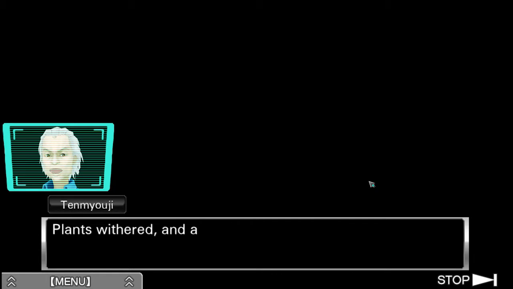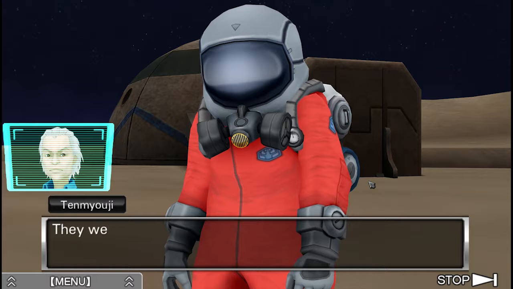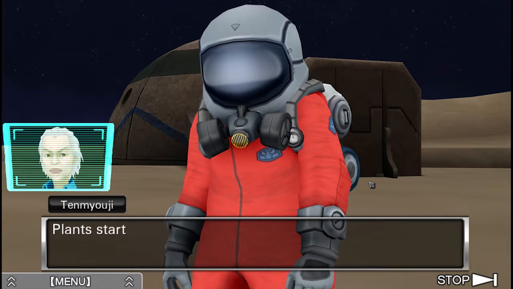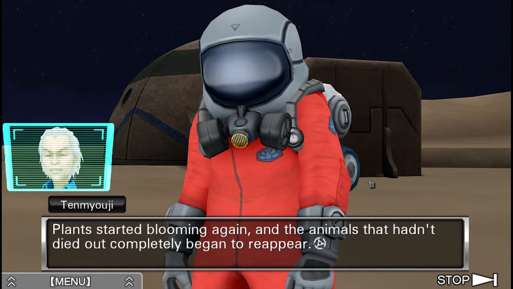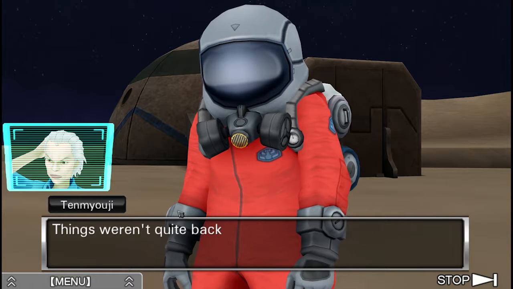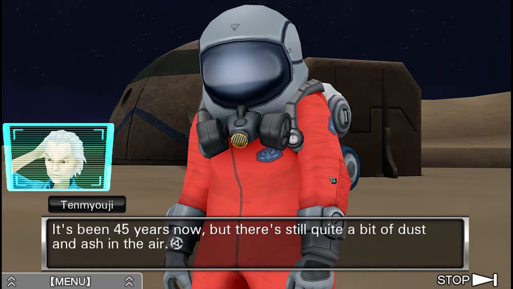Plants withered and animals died by the millions. The few humans who were left banded together to survive. They were rough times. Eventually, they were over, though. The sky cleared and the sun came back. Plants started blooming again, and the animals that hadn't died out completely began to reappear. Things weren't quite back to normal, though. It's been 45 years now, but there's still quite a bit of dust and ash in the air. That's what you're seeing.